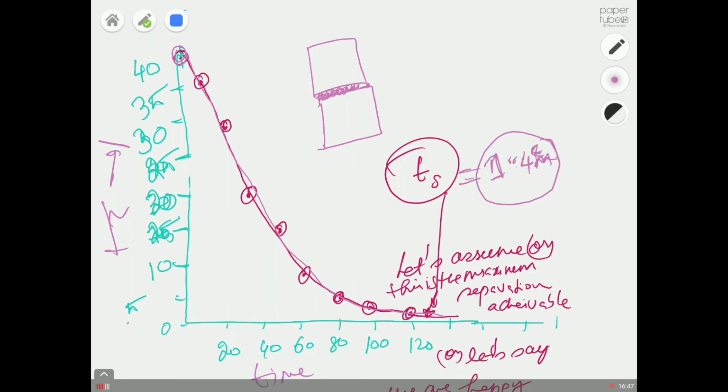If you wait for extra time, we achieve this level of separation when the time is 120 minutes. If you are going to wait for one more day, obviously this number is going to come to 0. So there will be a thin line, and you will have a clear extract and clear raffinate. But it's a laborious process. It's a waste of time, in fact.